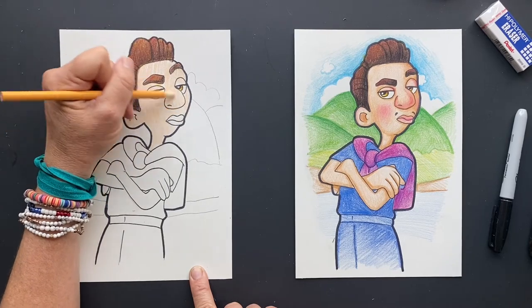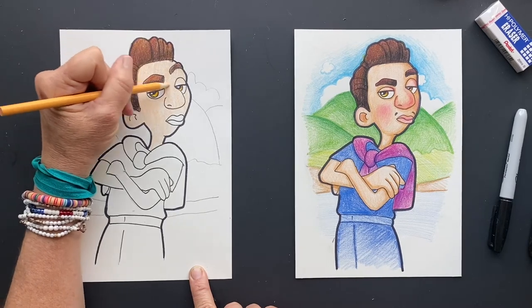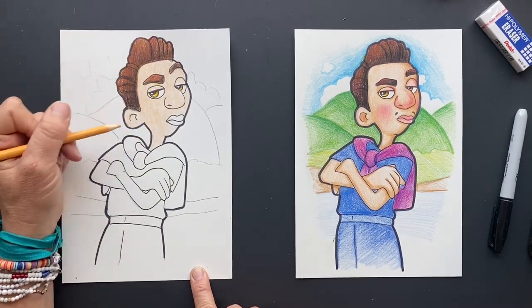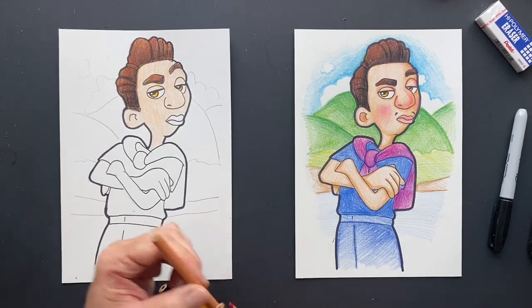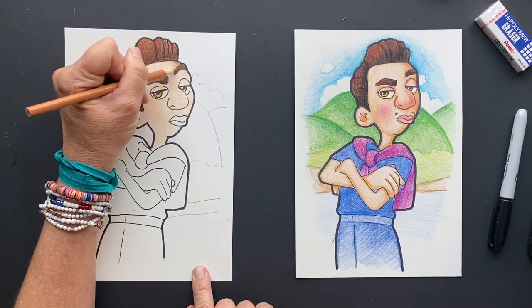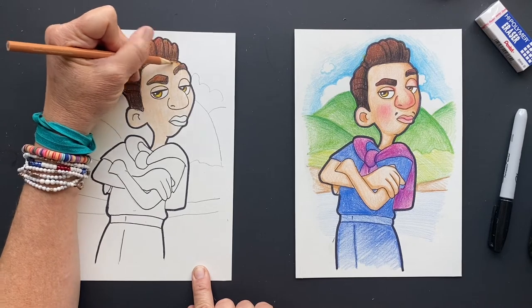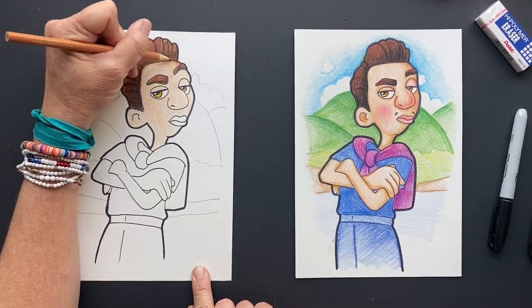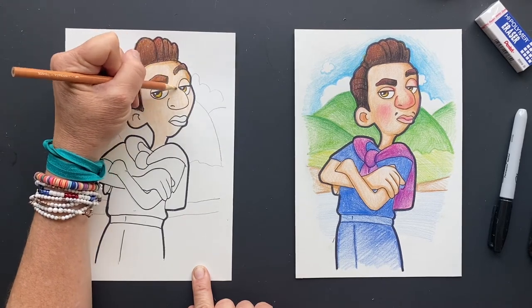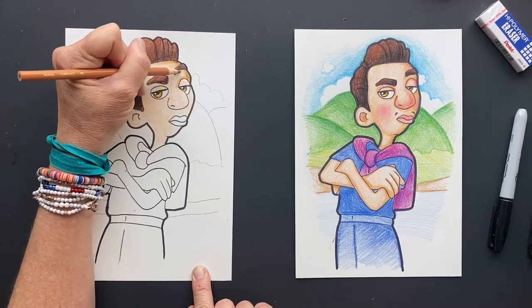I'm just going to go another direction to fill in any of that white — I don't want to see any white. Don't forget the hands. Now we're going to go in with a tan — it's definitely going to be tanner right here, and as it comes in you just lessen it. A tan along the hairline, it's tan right up here, and going around the eyelid — make it tan — and around the eyebrow.